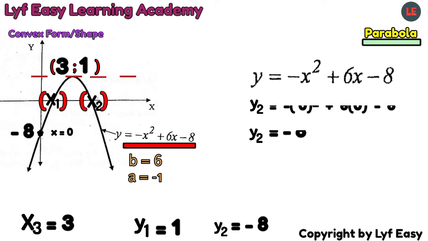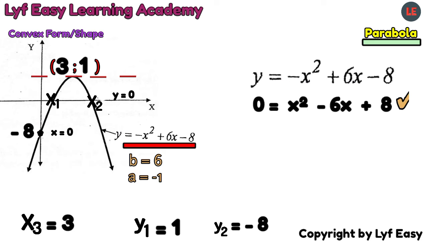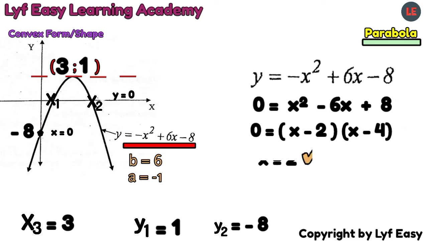For these x-intercepts, on these points of the graphs y equals 0. To get the x-axis, we have to factorize the equation, but first, because it has this minus sign on here, we move it by multiplying each term by this minus sign, which changes this equation to this new equation. Now you factorize to get 2 and 4. Small number of x is for the point closer to the stationary point, and obviously the bigger number is for the other point.